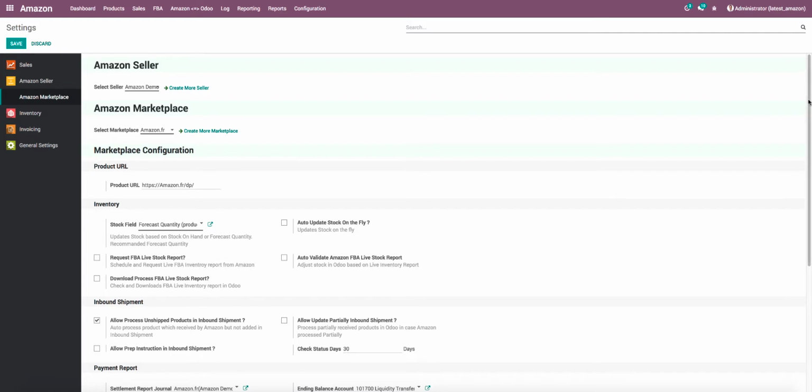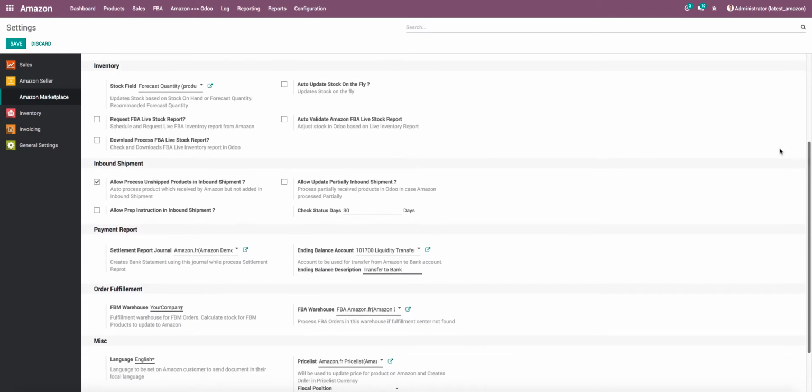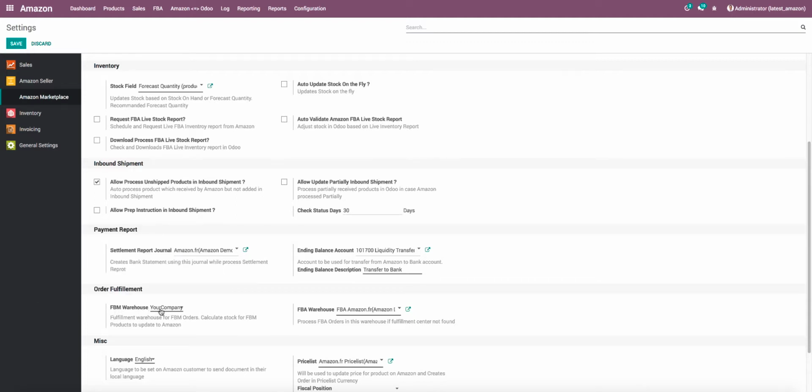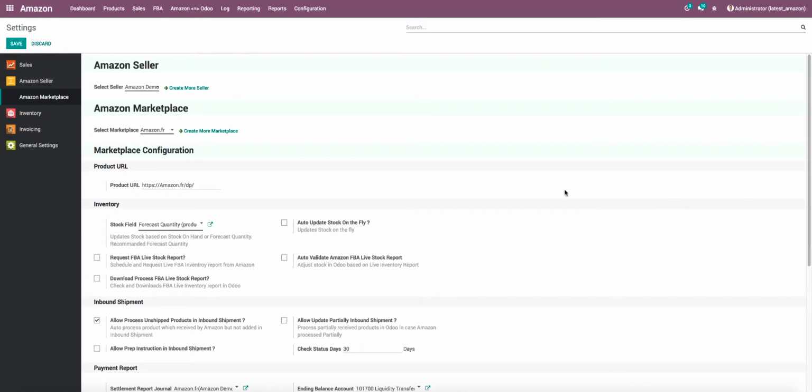So let's see that configuration. Under the order fulfillment section, the FBM warehouse will be the warehouse responsible for fulfilling the orders for this specific marketplace.